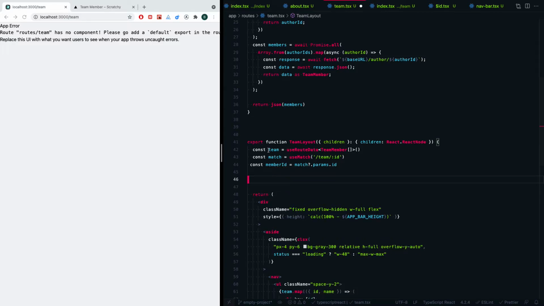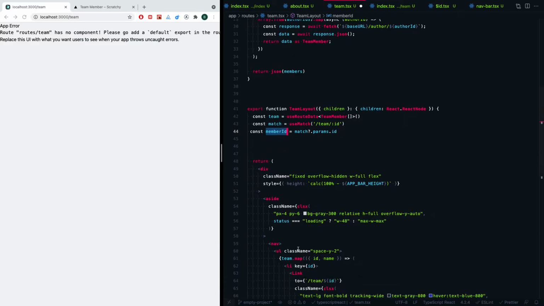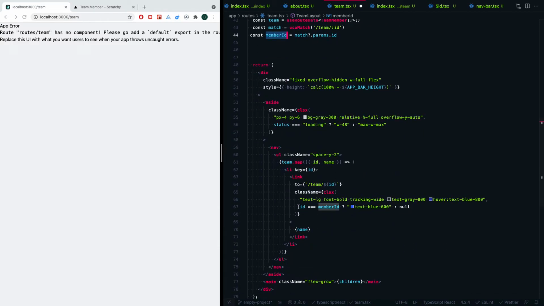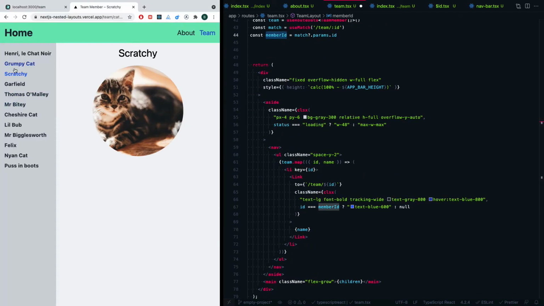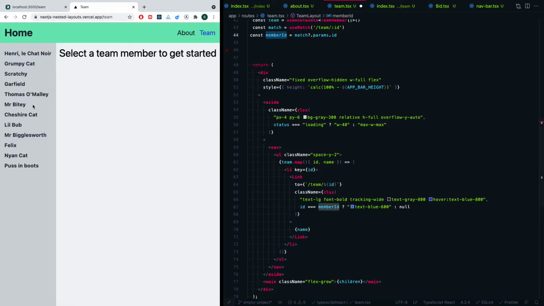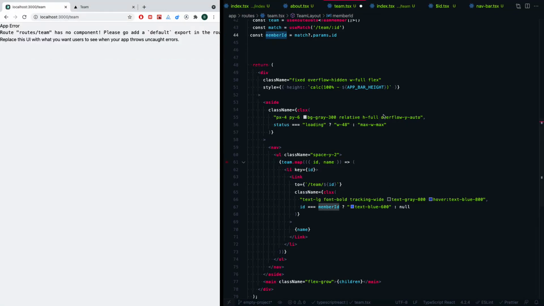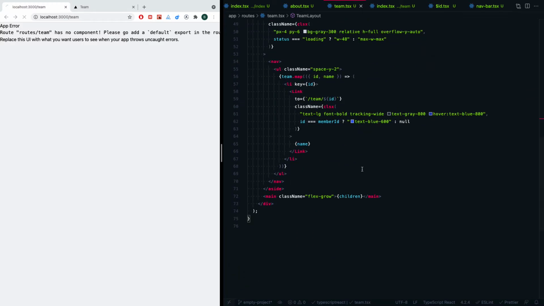So now we can delete these. And if we hover over the type, we can see that the member ID is a string or it's undefined. And basically, it's just going to look for if it finds that ID and add it and highlight it. And if there is no ID, it's not going to highlight any of them. So it's okay if that's undefined. Actually, that's exactly what we want. So we can go ahead and save this, and this looks good.